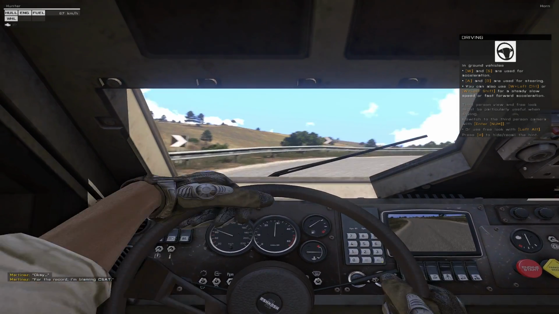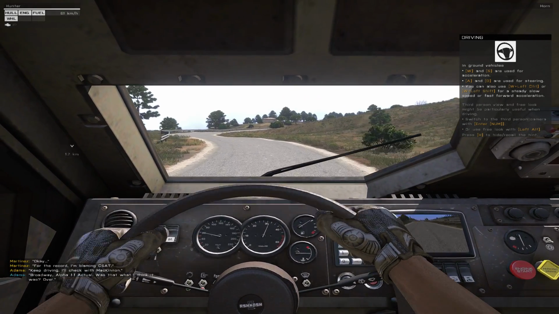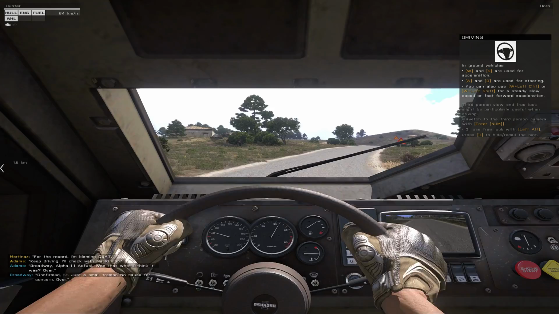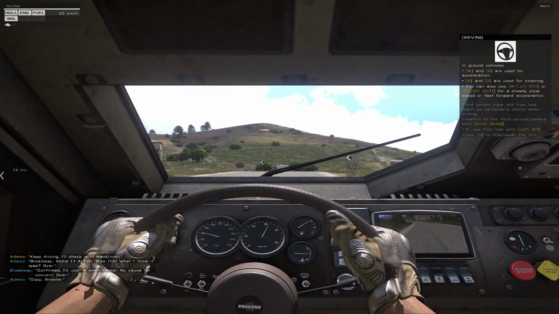Take the left, Conway, around the town. I'm blaming CSAP. Keep driving, I'll check with McKinnon. Broadway, Alpha 1-1, actual. Was that what I think it was? Over. Confirmed, 1-1, just a small tremor. No cause for concern. Over.